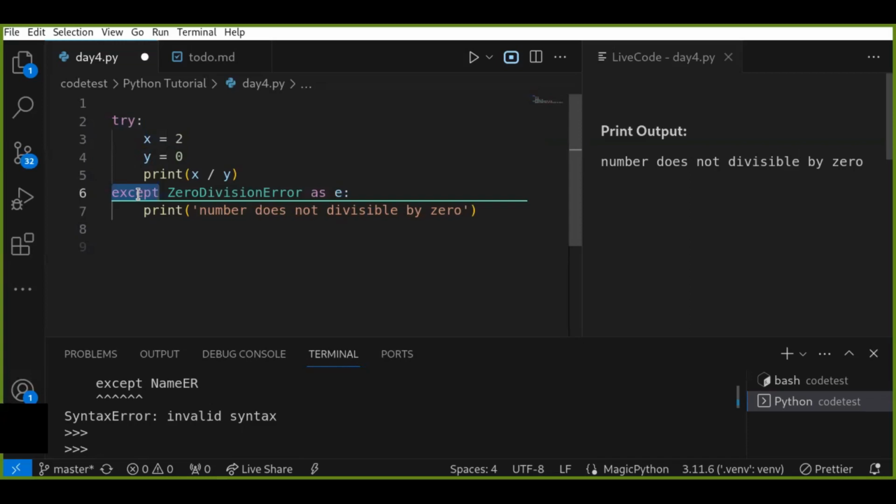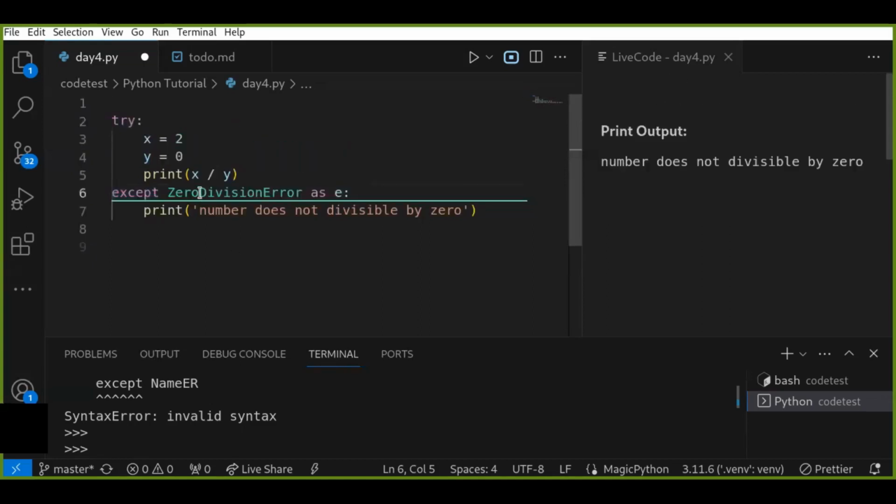So the catch block is a block of code that is used to handle a specific type of exceptions, a specific type of errors. And catch blocks are associated with try blocks. So in Python, exceptions are errors that occur during the execution of a program. So they disrupt the normal flow of the program and can be handled using the try and except method.